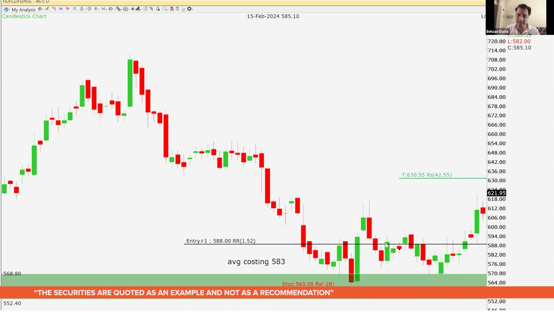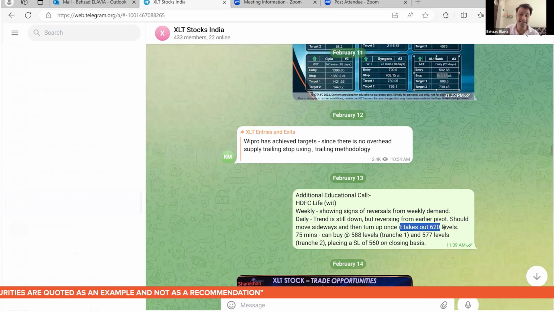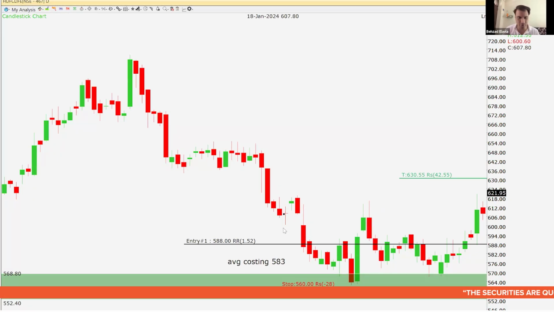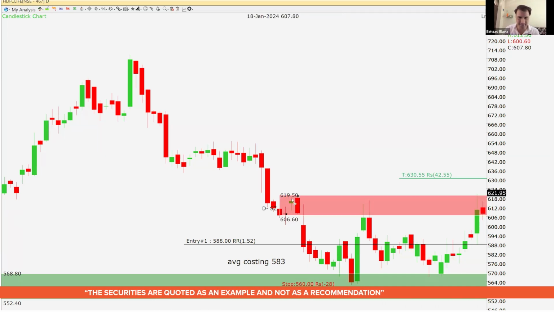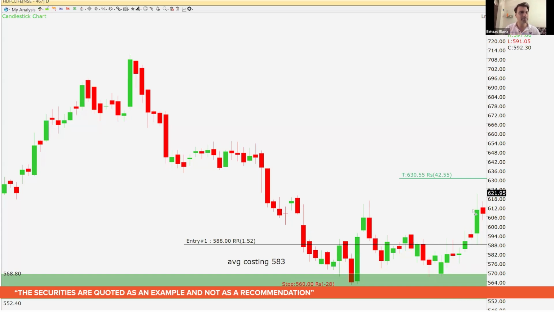So you should have faith that the strength is good, your pivoting strength is quite good, and then it starts to move up and goes up. So what does it say? Once it takes out the 620 level. Now, this was a troublesome area for me. Look at this, earlier this was one troublesome area for me, the 619.5 or 620 level from where you fell down, touched your half pivot again. You bought the second tranche here.